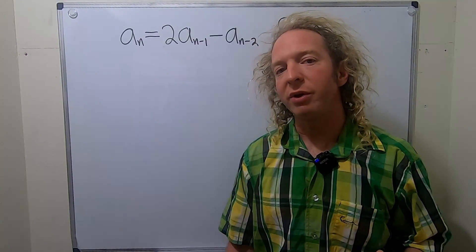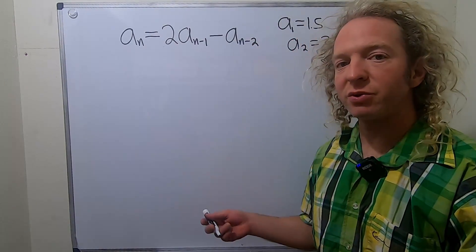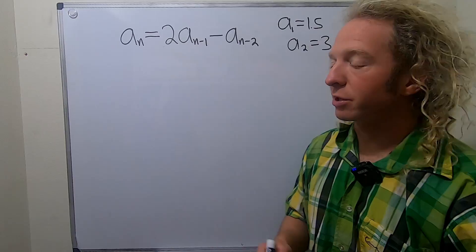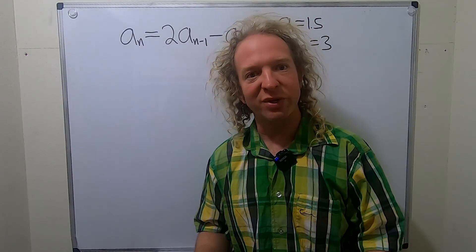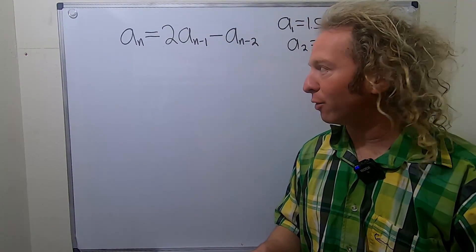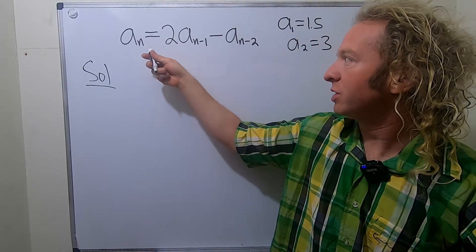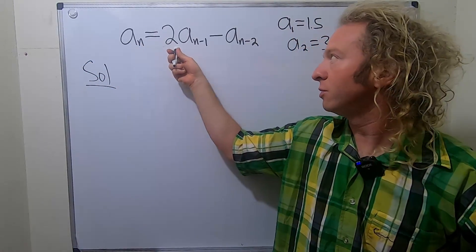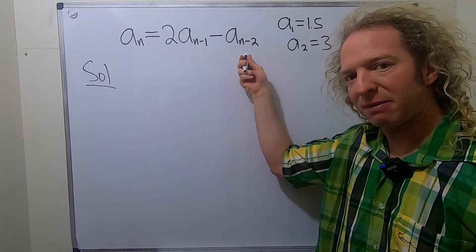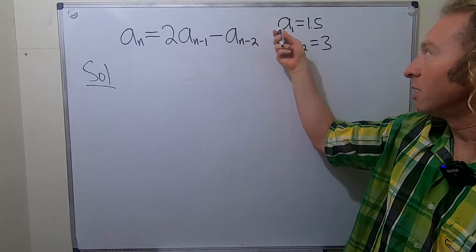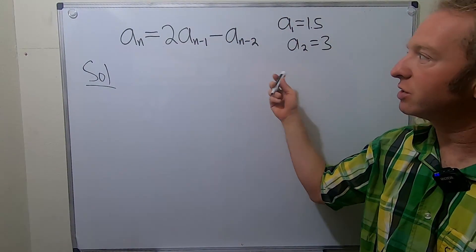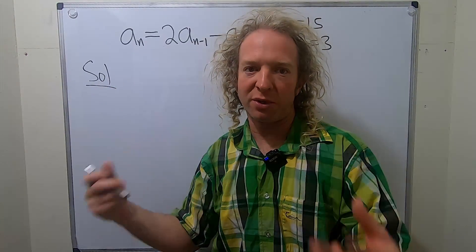Hi, everyone. In this video, we're going to solve this recurrence relation. So let's do it. We're going to start by finding what's called the characteristic equation, and then we'll go from there. So solution. The equation is a_n equals 2 times a_{n-1} minus a_{n-2}, and we have these two conditions here. These are called initial conditions, and this is called a recurrence relation.